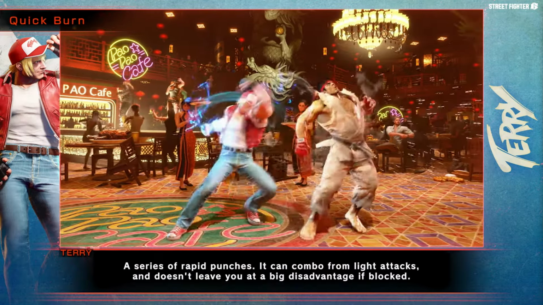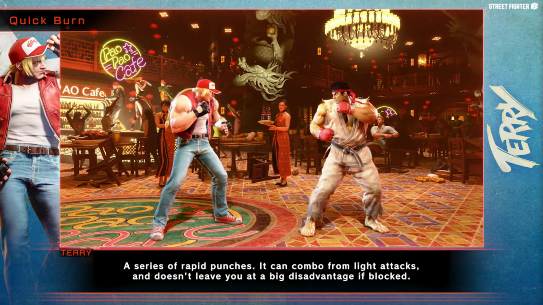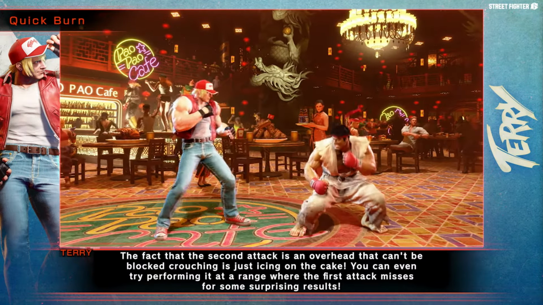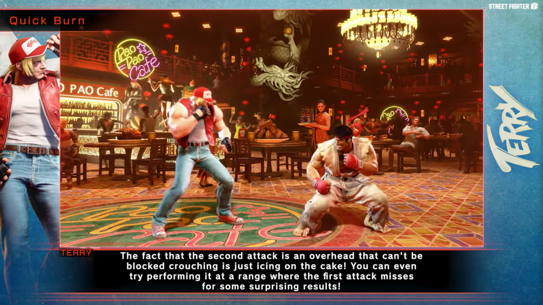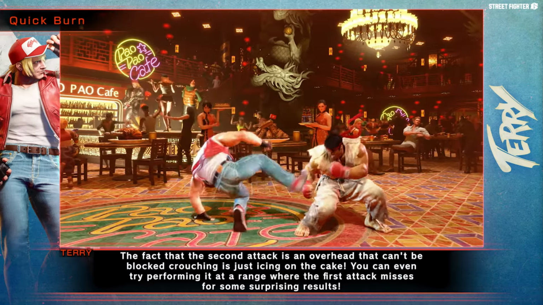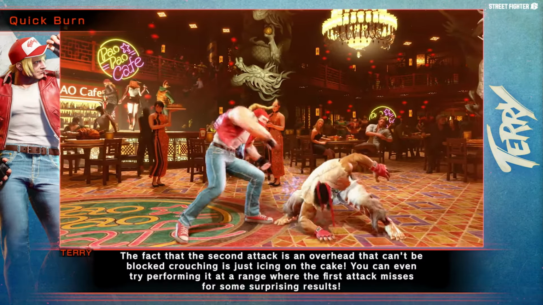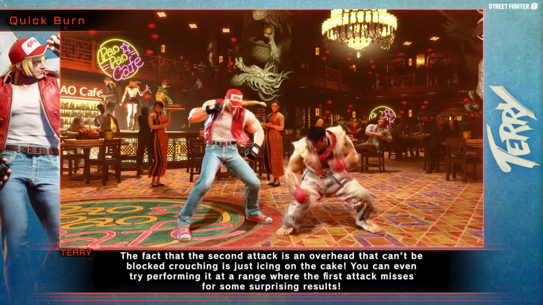For Quick Burn, they just want to really stress that the move is safe on block, so it's fairly low consequence to go for. And I appreciate the guide is advocating for you to scam people with it. As we've known, the second hit is a true overhead. So they're saying basically space it out of range where the first hit of Quick Burn will whiff, so they basically don't have too much time to react to the second hit and block the overhead. I like that. They're encouraging you to be a scumbag about it.